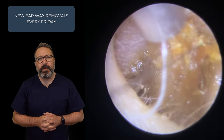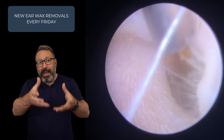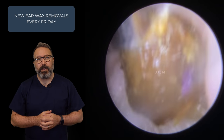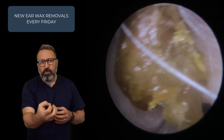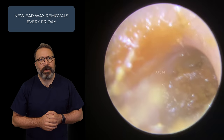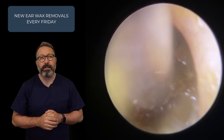We've got a nice piece just coming out of the canal. You can see it almost leapt forwards with the suction. I've slowed everything down so you can see this coming away. There we go — a nice big piece with a little dry skin tail to it as it comes away. And we'll take a look behind there — there's another big chunky bit of wax in there, so we'll go and grab that now.